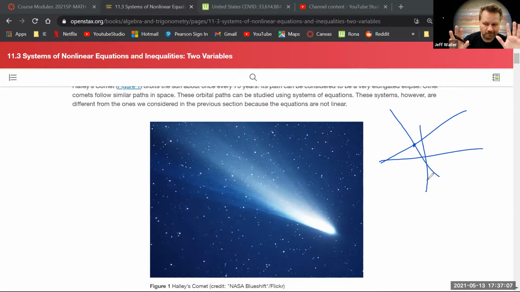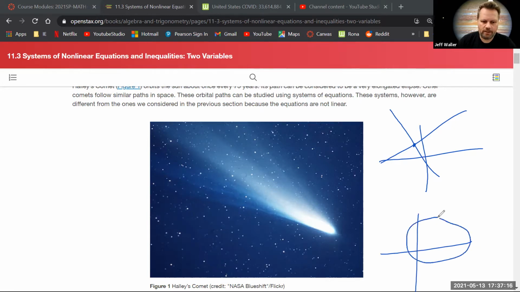You guys all right? And what 11.3 does, and I know it's not in our curriculum and I don't care, 11.3 says I can have nonlinear equations. This is really nonlinear. This is not even a circle, but stay with me. Like if I had a parabola and a circle, couldn't there be 2 solutions to that system of nonlinear equations, right? There and there, right? Or there could be no solutions. I could have a circle with a parabola and it just doesn't intersect at all, right?